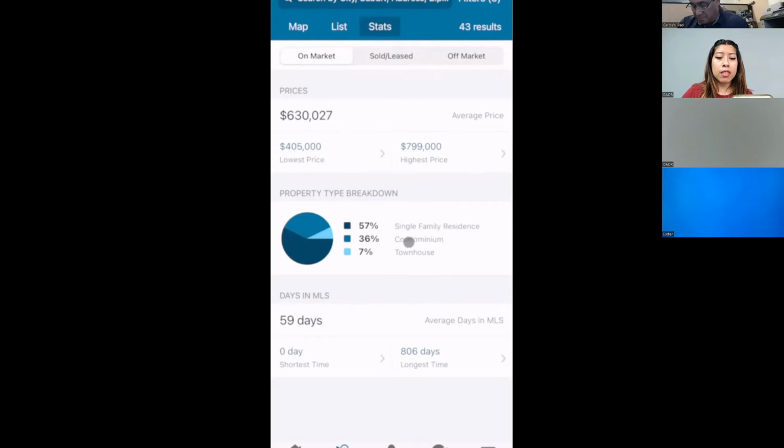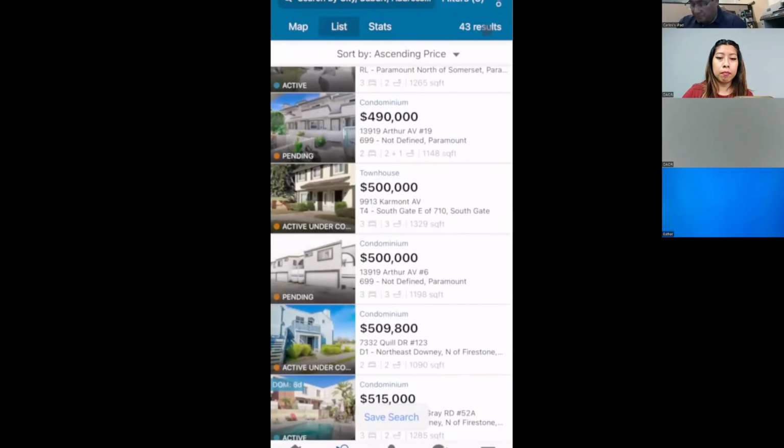Single residence, 36% condominium, and 7% is townhouses. You get the average days on market, the shortest time, and the longest time. So these are some stats that you can see. Like I said, you can see the on market, the sold, as well as the off market.